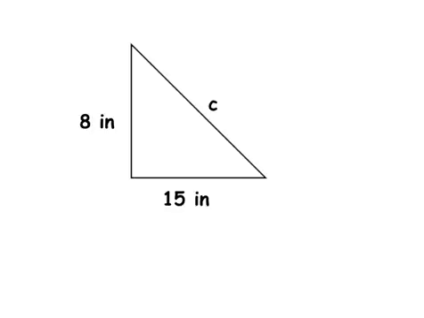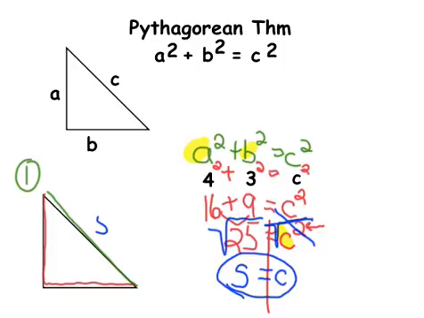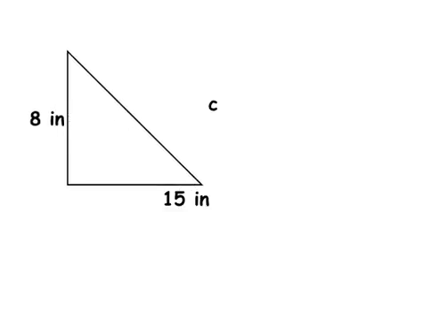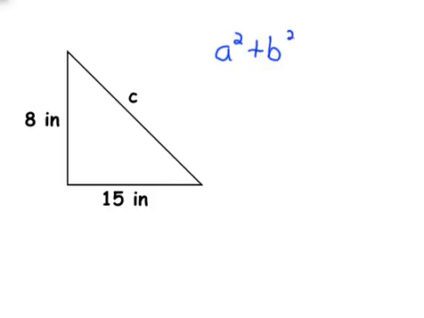All right, I'm going to assume this looks like a right triangle. So I'm going to start with that formula here. See if I can move this over just a little bit. And that will give me some room to do my work here. So my formula is a squared plus b squared equals c squared. So I'm going to look on my right triangle and see if I can find the a, the b, or the c. I'm going to use 8, which I'm not going to drag here. The 8's going to be my a.